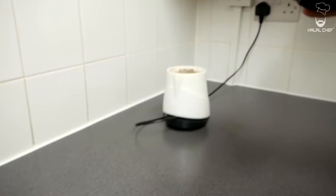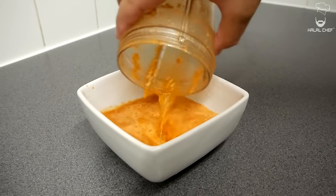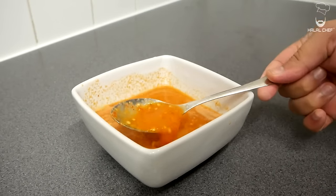Now this sauce is only meant to be served with the kebabs or the rice, so don't start drinking it. I don't want you guys to end up in the hospital.